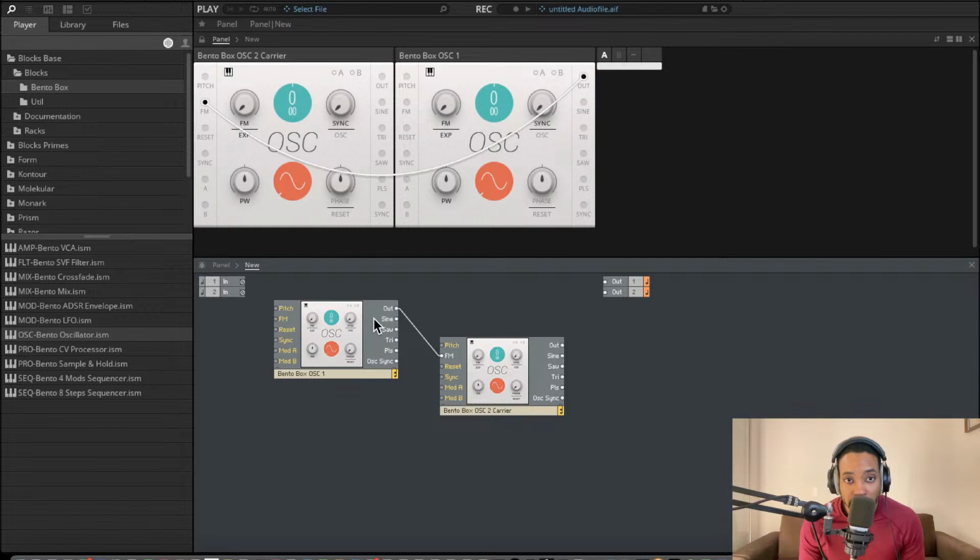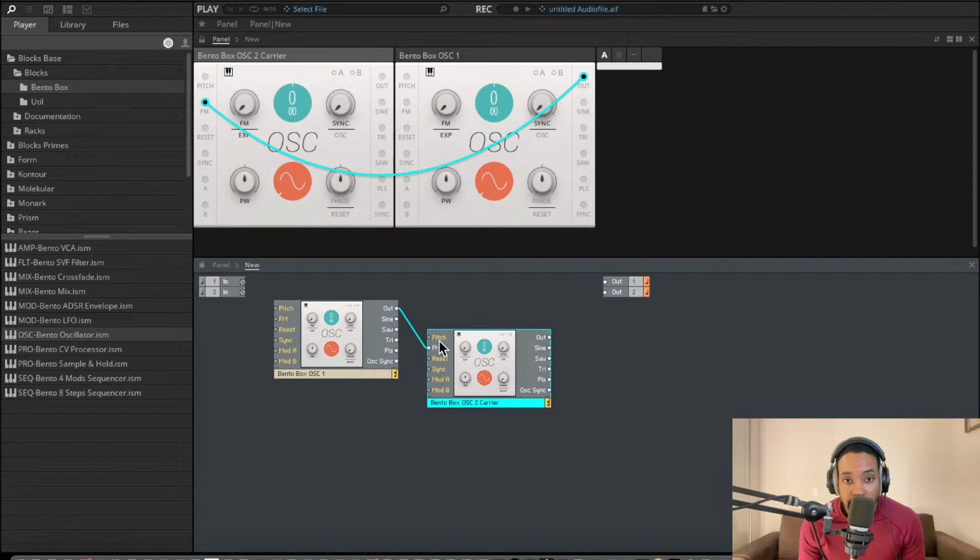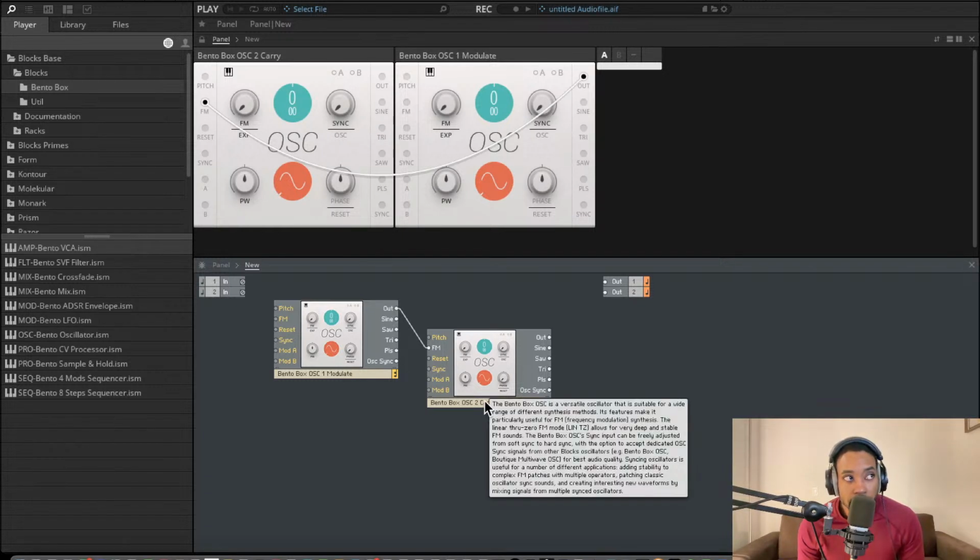What this output is saying is this output goes out to this oscillator, which carries that signal, and whatever oscillator 1 says should happen with the frequency, that's what should happen. So we're going to demonstrate that by adding in oscillators, one to modulate and one to carry the frequency. We can call this one modulate, and this is the carrier. So, modulate and carry. And then we're going to adjust the frequency.